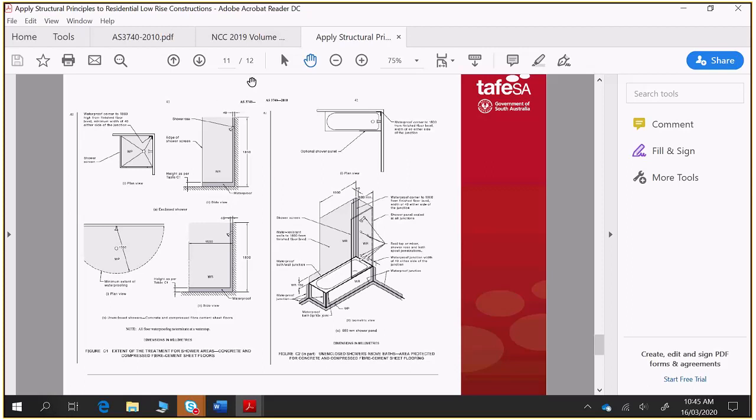The other thing that's going to be a consideration for wet areas for project 2 for planning approval is your bathroom design in accordance with Australian standards relating to disabled access. So we won't go through that today, but that's another thing you'll be looking at when you get into more detail with your project 2.